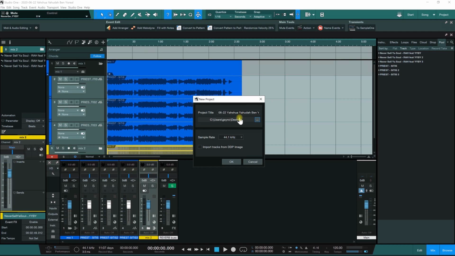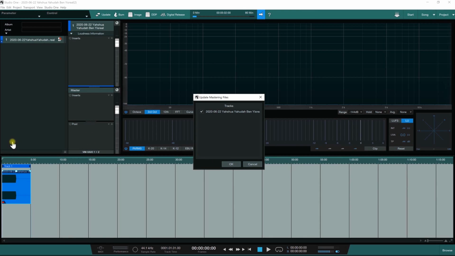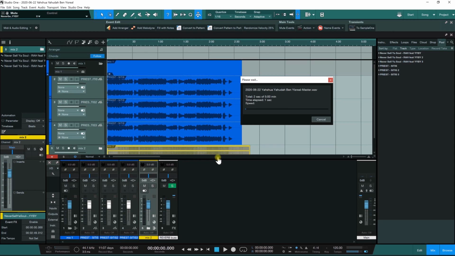All right, so once you set all this up, press OK. On the mastering side, it asks me, do you want to load it in? Press OK. We're going to let that ride for a second. It won't take that long.